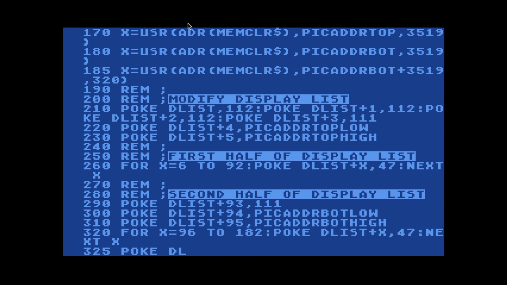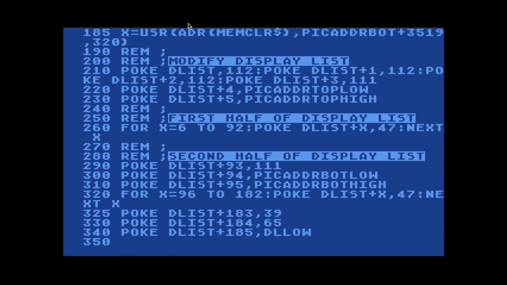So I'm sticking with the recommended 24 blank lines at the top. And then starting at line 220, you can see that I'm poking my custom address in memory, pick address low and pick address high. That is memory location 4000 in the Atari's memory, which is up in the higher area of memory. Then later in the program I actually load a custom graphics 8 drawing into that memory location, and this is exactly where I'm telling the display list to look to display that picture.